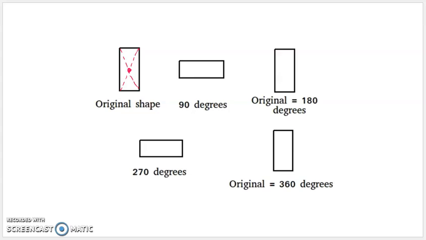So this rectangle does not have 90-degree rotational symmetry. But if you rotate it 180 degrees, so this would be 90, then another 90 degrees, it does have 180-degree rotational symmetry. Rotate another 90, so 270 degrees, is not the same as the original. And again, everything has 360-degree rotational symmetry. So generally you talk about this rectangle having just one rotational symmetry, which is 180-degree rotational symmetry, and that's about the center P.